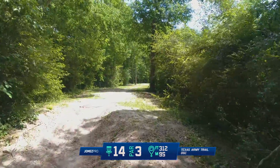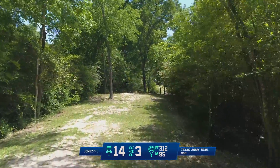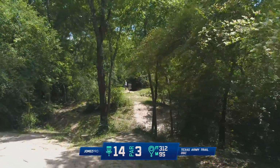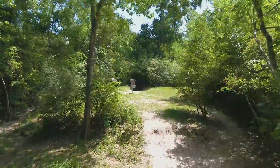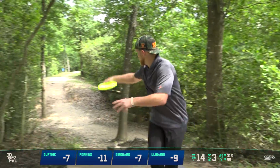Hole 14, par 3, 312 feet. And this is a tricky hole. You have about 250 feet, and you have to clear this ditch, and it's heavily guarded by limbs, trees. If you go left, right, super thick woods, and it's kind of perched up. If you get close, it could be a death putt, especially with the swirly wind.